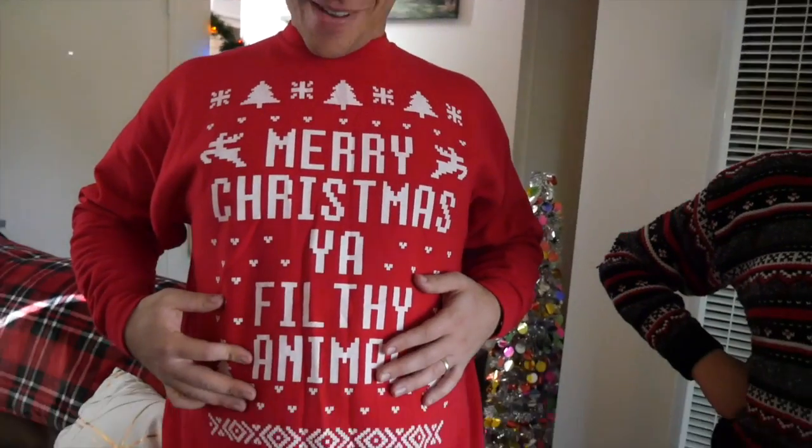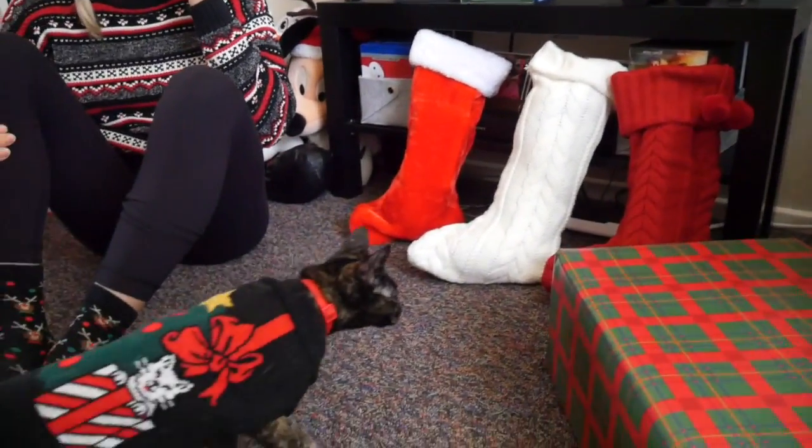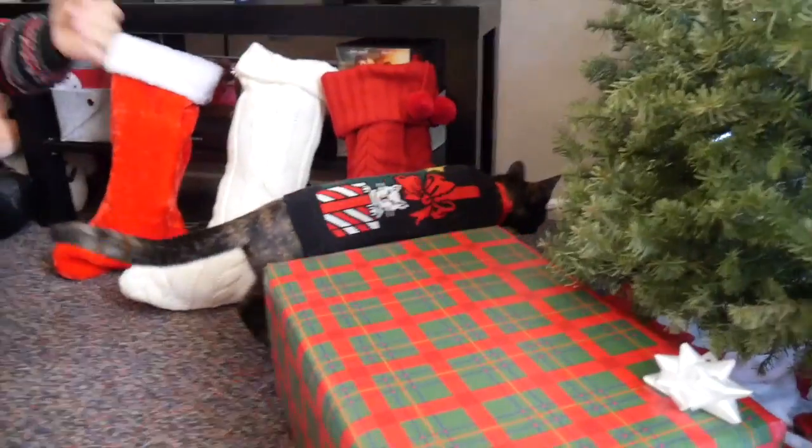Stocking time! It's time to open the stocking. It is time for roommate stocking exchange. Josh is gonna actually be opening one present from me — one of his Christmas presents — because it's kind of big, and I don't want to have to bring it up to Washington and then bring it back. So he's gonna be opening a Christmas present. Merry Christmas, ya filthy animal. There's our cute little stocking. So cute, our cute little kitty.